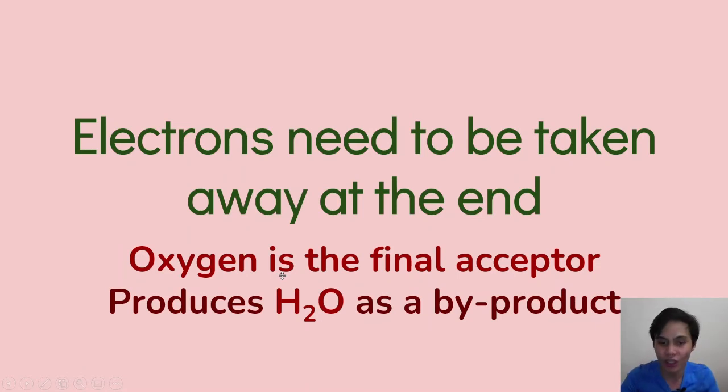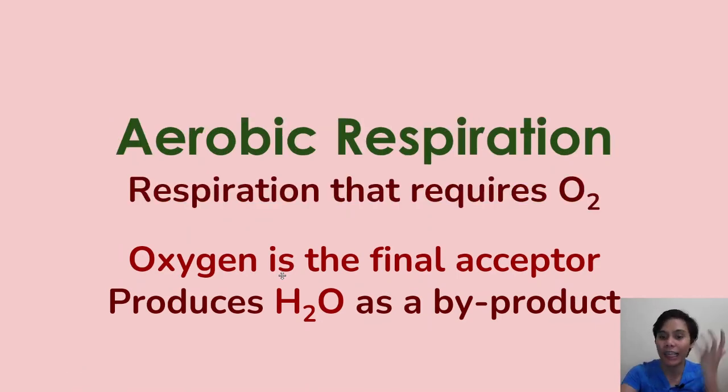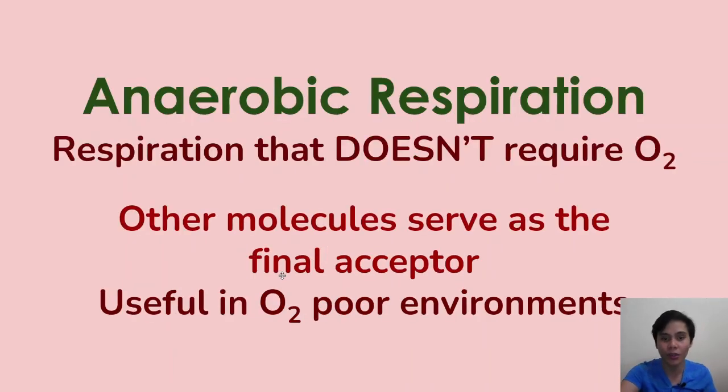Again, usually it's oxygen that's the final acceptor, and that's what we call aerobic respiration. This is the most efficient form of respiration that we know of. However, there are other forms as well. We have anaerobic respiration, which doesn't require oxygen. Some forms have other molecules that serve as the final acceptors, for example, sulfide. This is useful in oxygen-poor environments like hydrothermal vents. At underwater volcanoes, since there's no oxygen but there are lots of sulfide compounds, the organisms that live there use sulfide as a final acceptor. So it's less efficient, but it works.